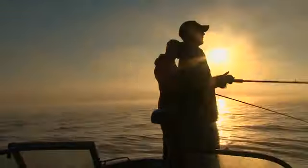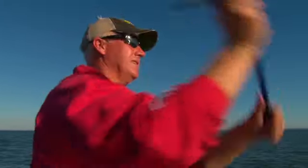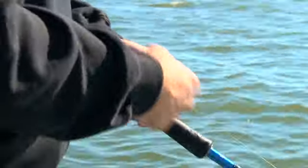Why these muskies are up here in the cabbage is because it's loaded with perch up here, and there's also shad. So what we're throwing today, we're throwing double 8s and double 10s made by Spanky Baits. They make a lot of noise and they push a lot of water, so it gets their attention. We're pulling them pretty fast and basically matching the hatch and waking these fish up with these blades today.